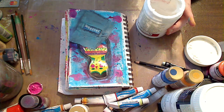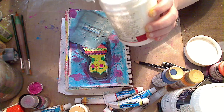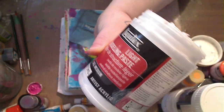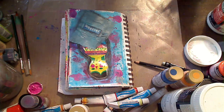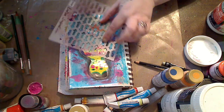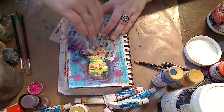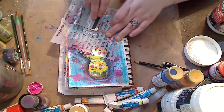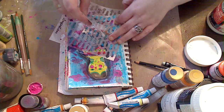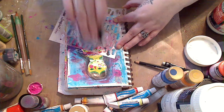Now I'm going to take an old credit card. I'm going to take a little bit of modeling paste. Light modeling paste. I call it molding paste. Y'all call it whatever you want. I'm just trying to be polite. And I'm going to take a stencil with the arrows, and I'm just going to kind of rock it through. I'm going to stay away from them words. Put this on, just add a little texture. Why not? Scrape off the rest of my stencil.